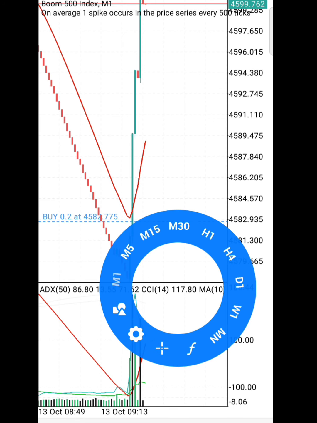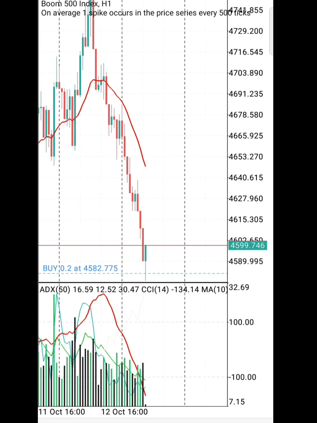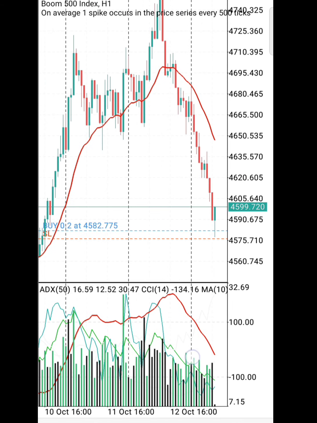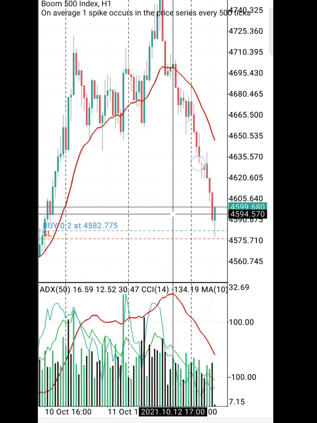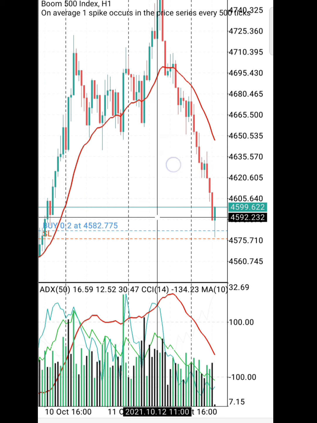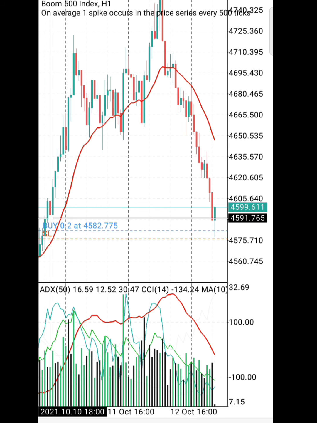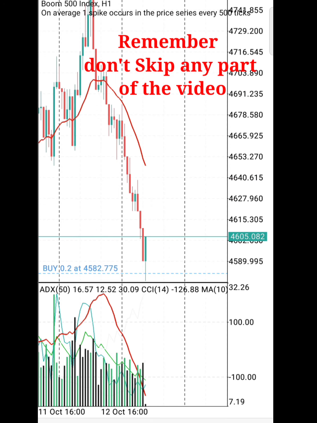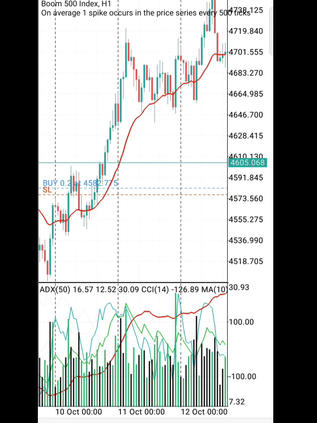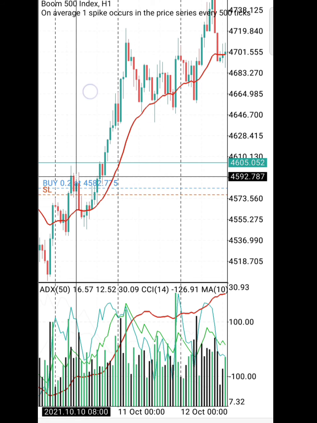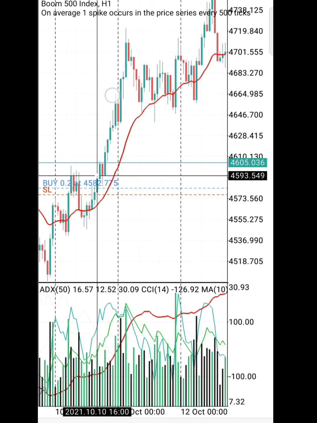First of all, I went to the 1 hour time frame and I looked at it and noticed a support level at this point. This is a support level. You can see another spike again. Guys, we are pulling way to the top. So this is the support level and this is a previous resistance which is now support.